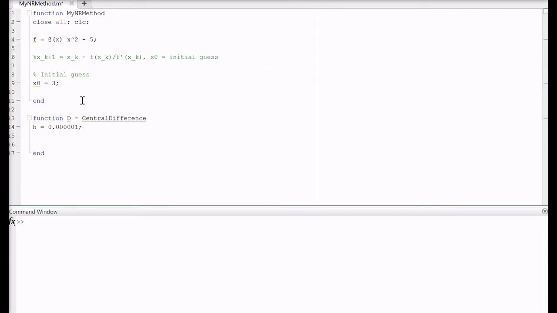So I'm going to set d equal to one half of 1 over h times f of a plus h minus f of a minus h. That's my central difference, assuming that we take in some function f at some point a. This is my central difference approximation for a derivative.